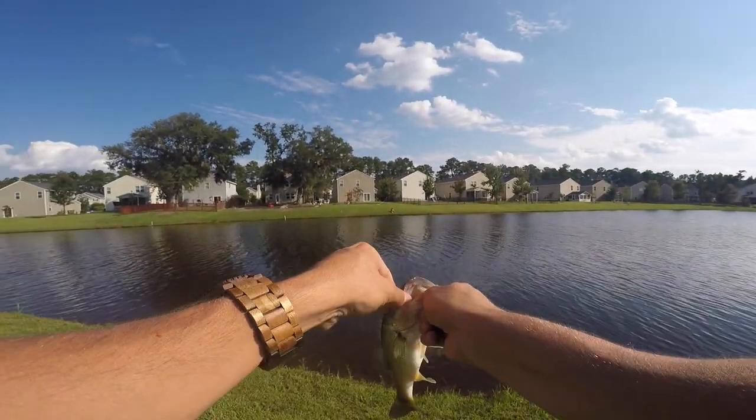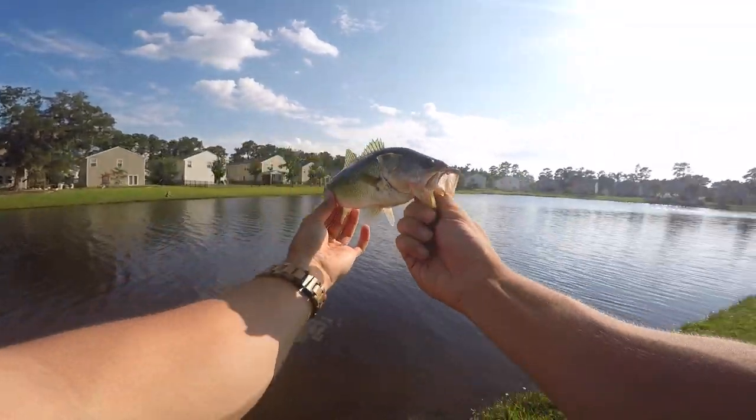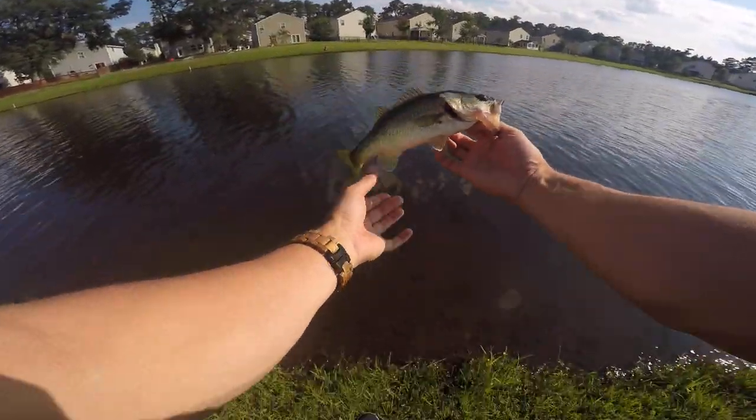Maybe it's gonna do some work today. Pretty little guy right there. Nothing big, but hopefully we're hooking some good ones.